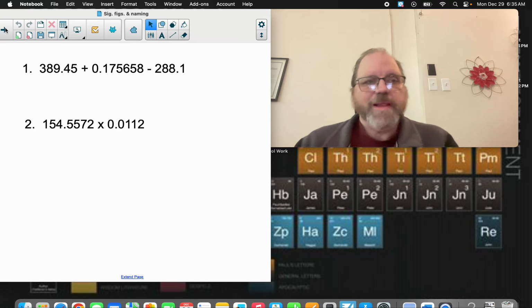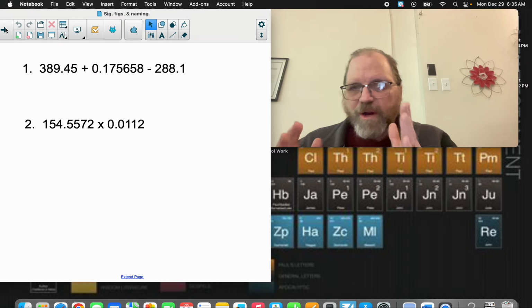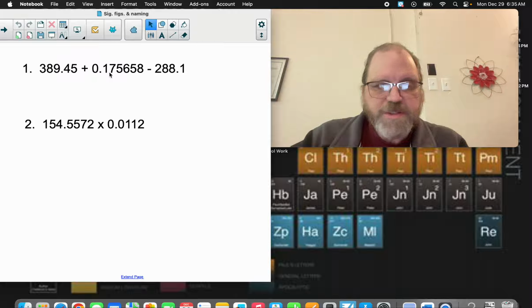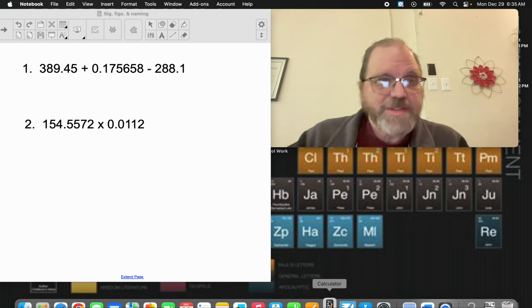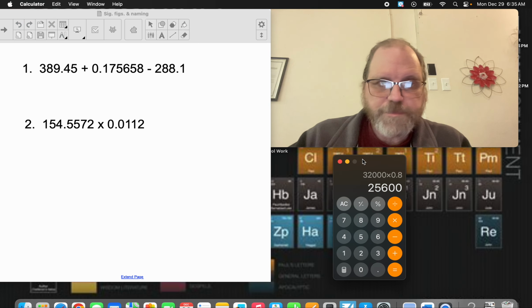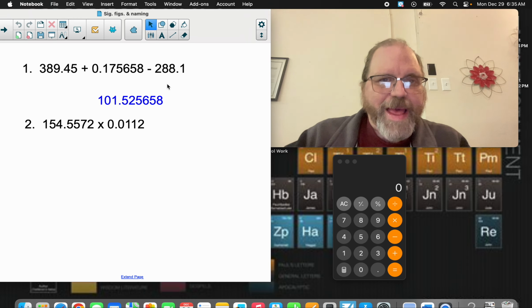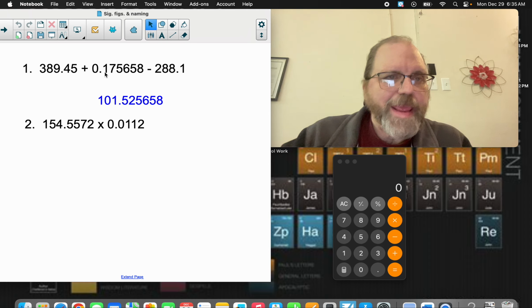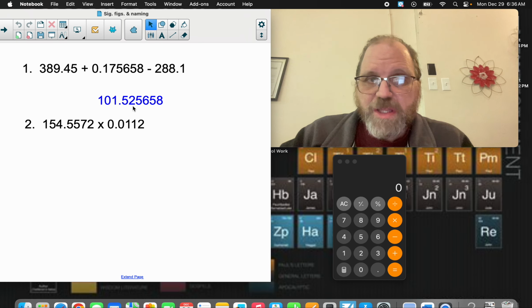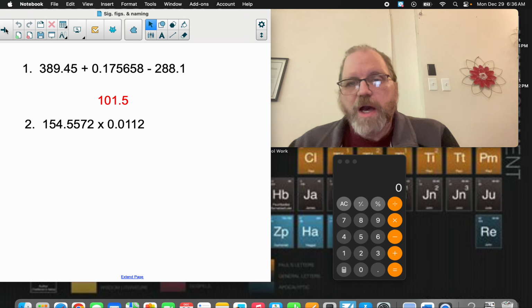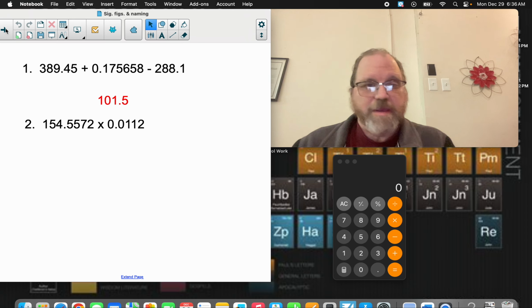All right, let's do the math problems. Now remember, the rule for addition and subtraction is the last filled column. All right, so we take these numbers, and we're going to use a calculator like this and plug these numbers in. Okay, when we do, we get, now, what's my level of significance? Well, the last filled column here is the 10th place because of where that 1 is. The rest of these numbers after that 5 in the 10th place, I'm not confident. So you look to the right of that. Is that a 5 or greater? It is not. So we just ditch it. So the number is 101.5. That's as accurate as I can be with that number.